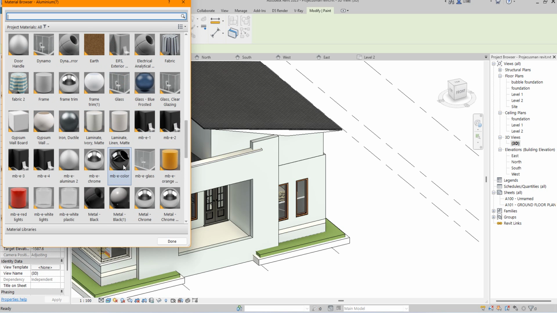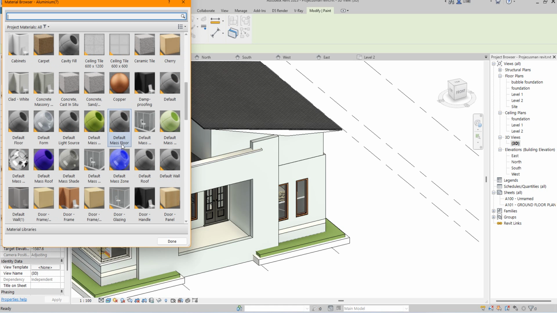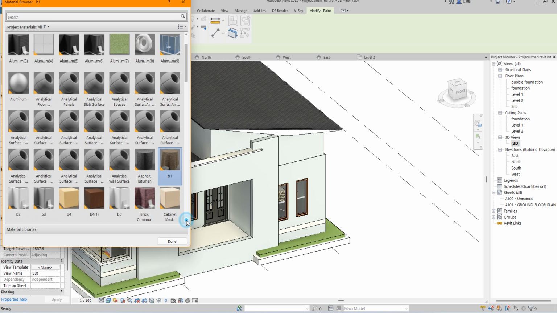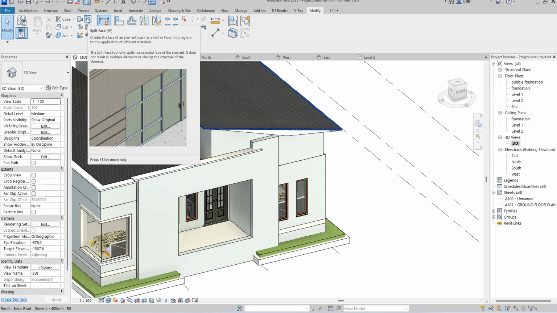So just try that and see where is the color. So the color is gone. This is it. Done. So it's not following. So what is the problem? Is that because of the surface?